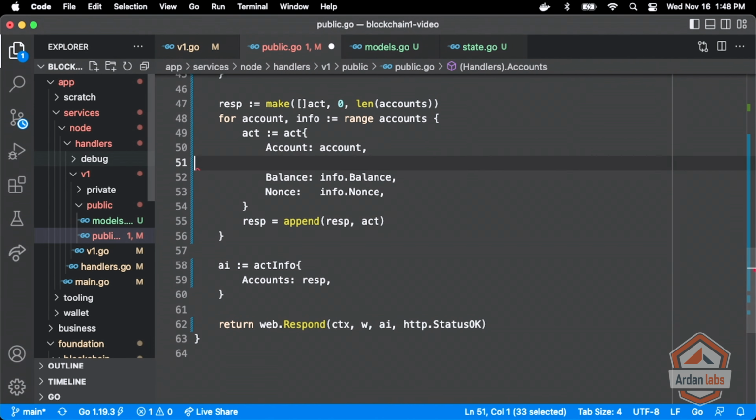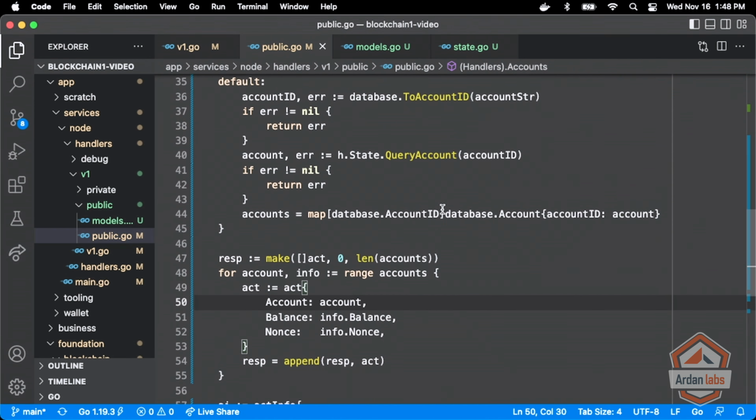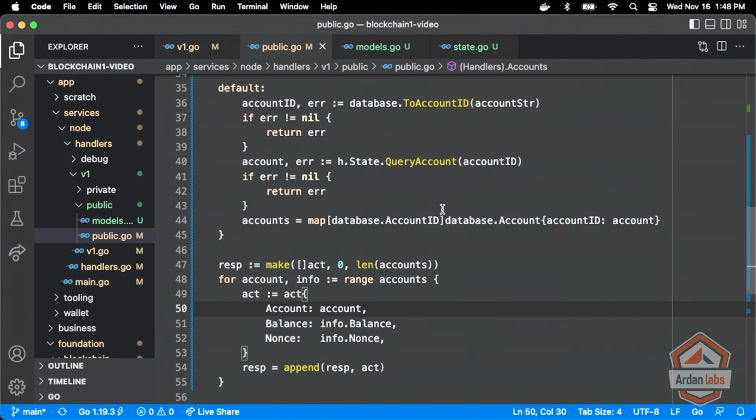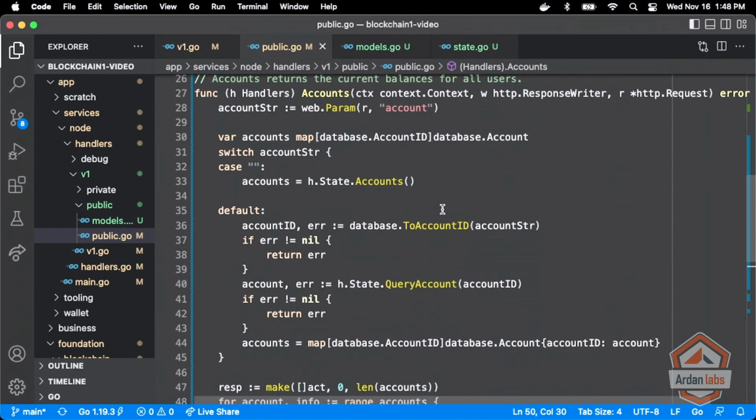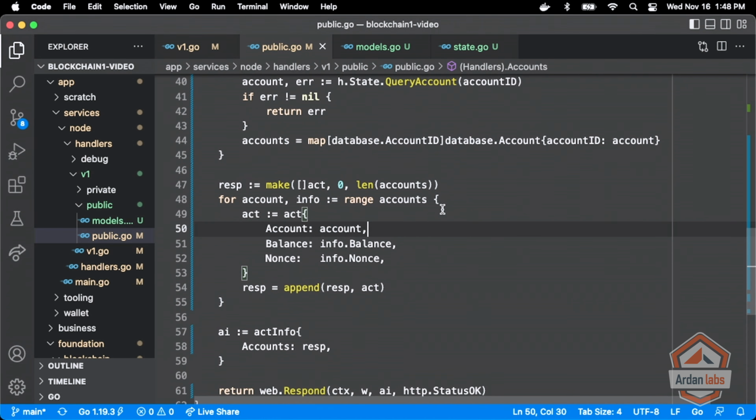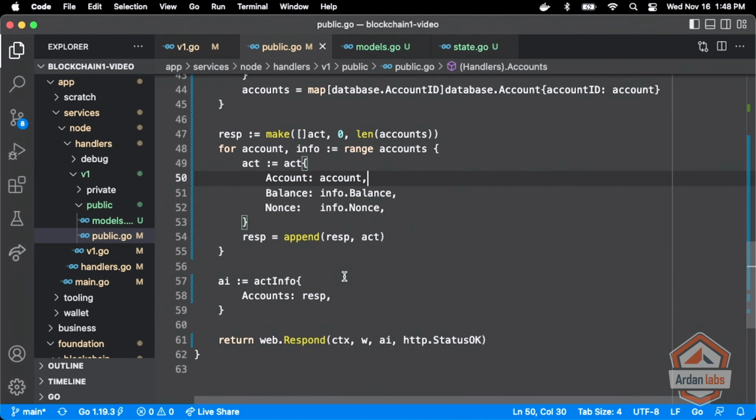Don't have any of this, we get rid of it. So there it is, right? I love these models up here. We detach ourselves from the blockchain types, at least from an output, so we don't break, say, front ends. And we now have an accounts API that will let us do some querying.